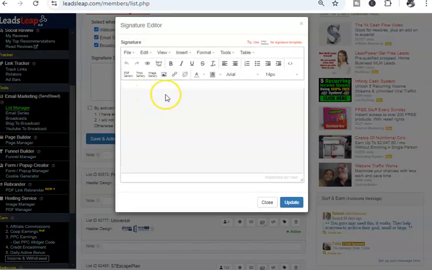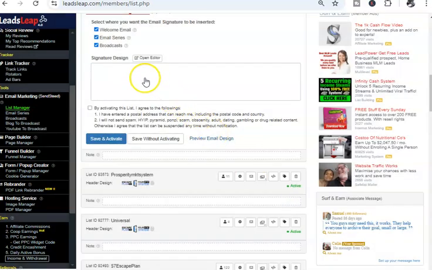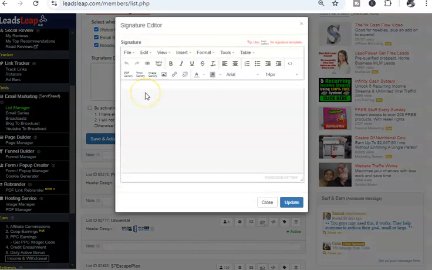Now, guys, you can set up what's known as a signature. Let me go ahead and show you that. Look, you can set up a signature. I showed you guys what that looked like, but when you do that, you can just put your name and a message, whatever you want to put. Every time someone gets an email, your signature is going to follow them around. Put it that way.